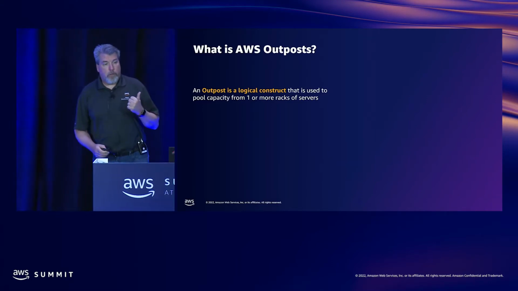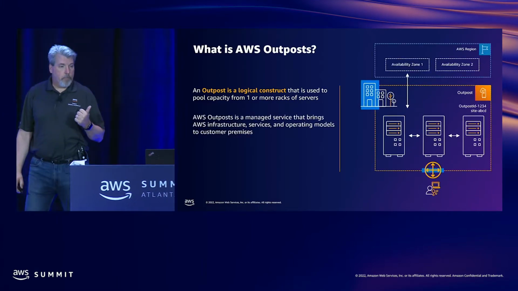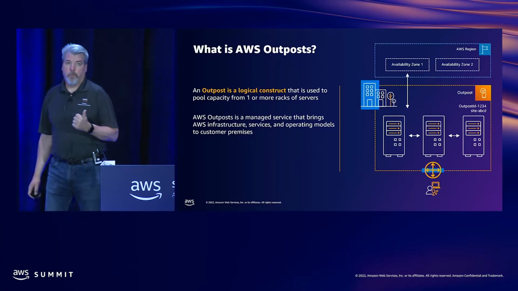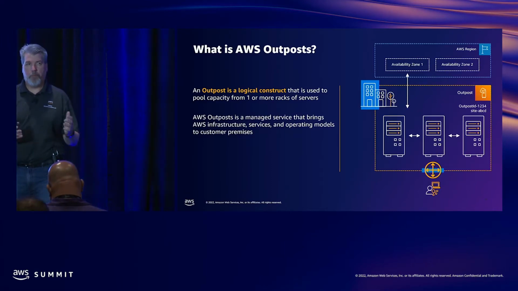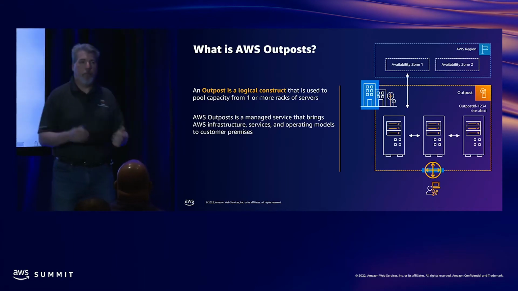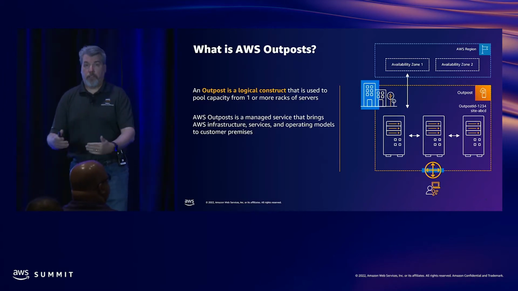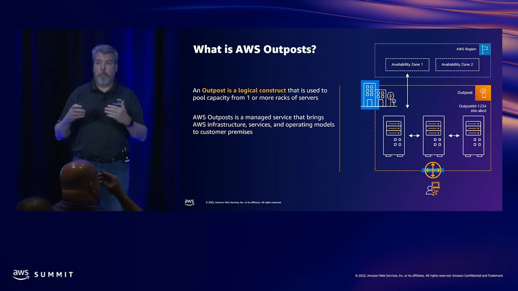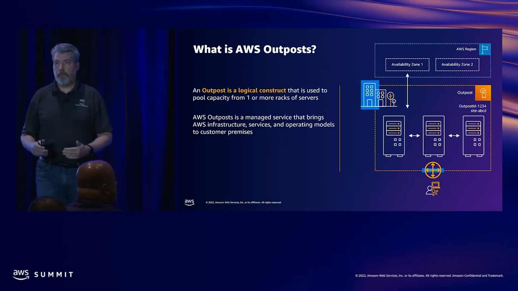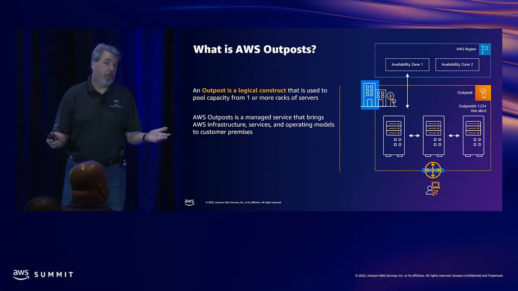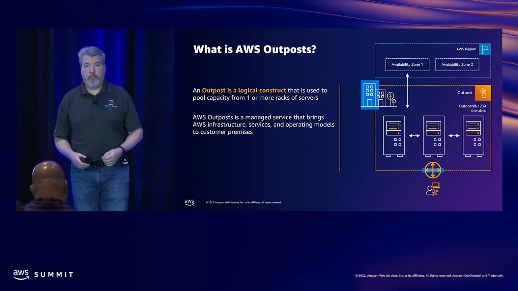So what the Outpost is, it's a managed service. You're not buying hardware. A lot of people think, oh, I'm getting an Outpost, I'm going to put the Outpost where I want, I'm going to manage it, it's my server. It's not. It's a service. So AWS manages the hardware remotely. We understand what's going on with it. We send out techs to replace the hardware. It's a service. Just like you would use EC2 in region, it's the same pane of glass.